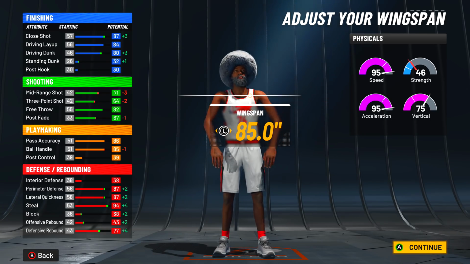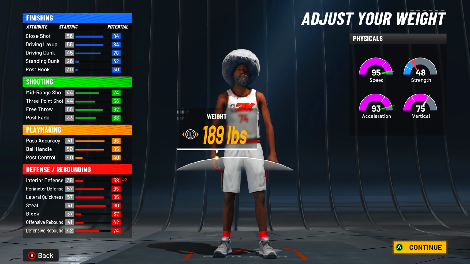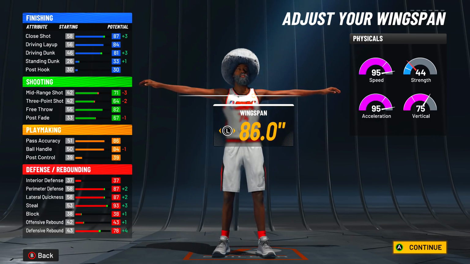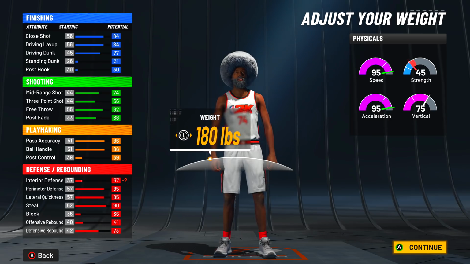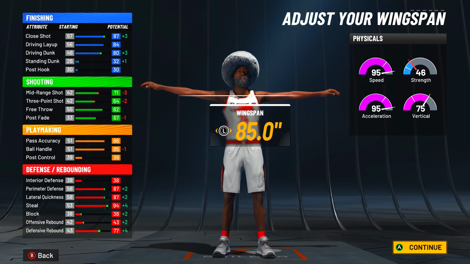You're going to be able to speed boost right away at the 85 ball handle. Look at your defense. Your defense is going to be insane at the very beginning, but maxed out near 99, you're going to have high 90s for steal. You're going to have like a 97 steal, 91 perimeter, 91 lateral. It's nasty. You can go with whatever you want. I'm just showing you guys different things right here that you can do with the build.